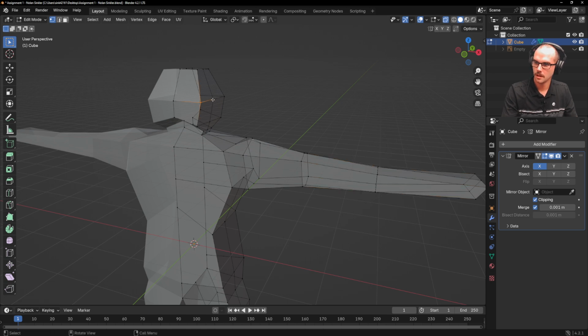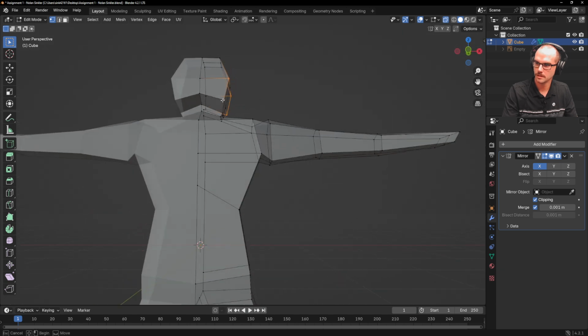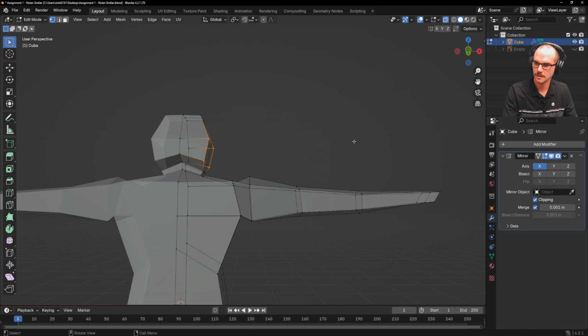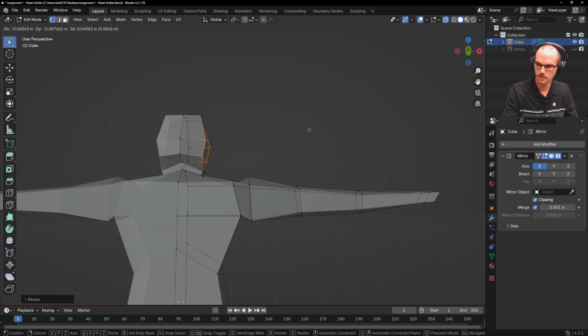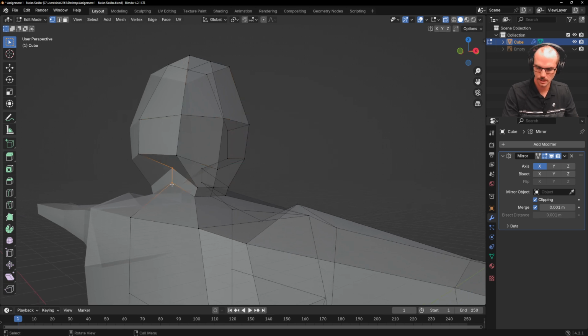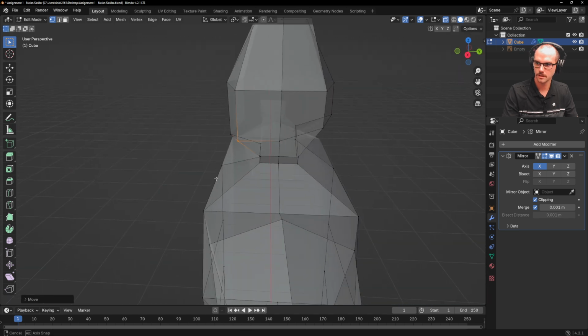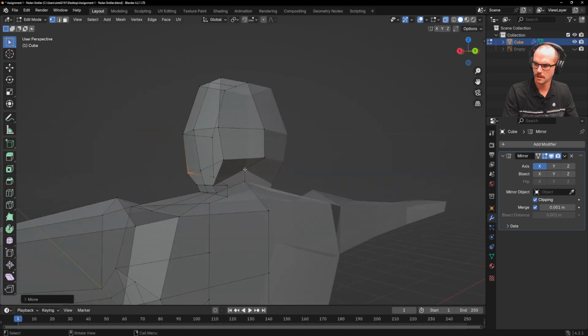Same thing with the head here. The head is super boxy right now. The head needs some attention. Scale these down. G, move these in a little bit. If that's supposed to be the chin, these definitely need to come down. I'm going to go G, Z. This is supposed to be the chin, so let's just move this down. These down a little bit. There we go. That's starting to look a little bit more normal. What's going on in the back here? Yep, this is a problem.